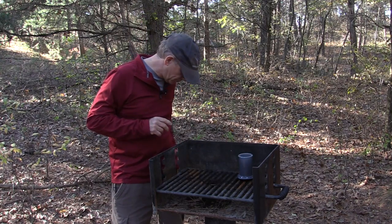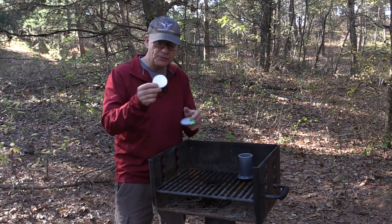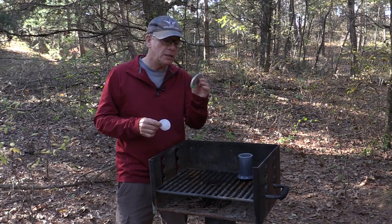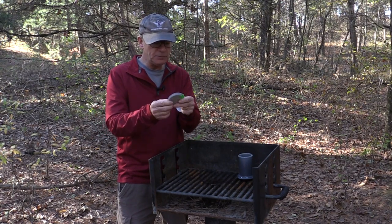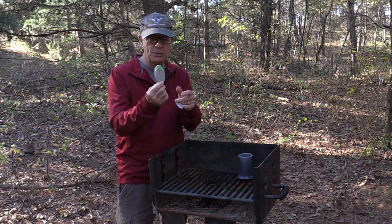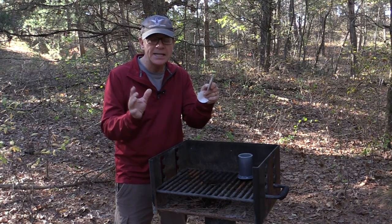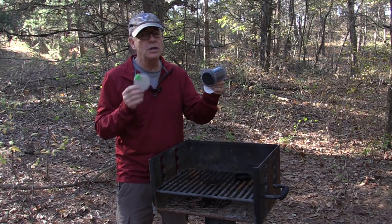The only gripe I have with this whole thing is these little filters. The filters themselves are fine. You get like 350 of them when you buy the unit. That's going to last you a long time. However, the little filter holder that comes with it is a little flimsy. It doesn't stay closed. It'll hold maybe 24 of these paper filters, but it kept popping open, so I had to put a little piece of tape on there to keep it secure. Other than that, I am really pleased with this Aeropress Go coffee maker.